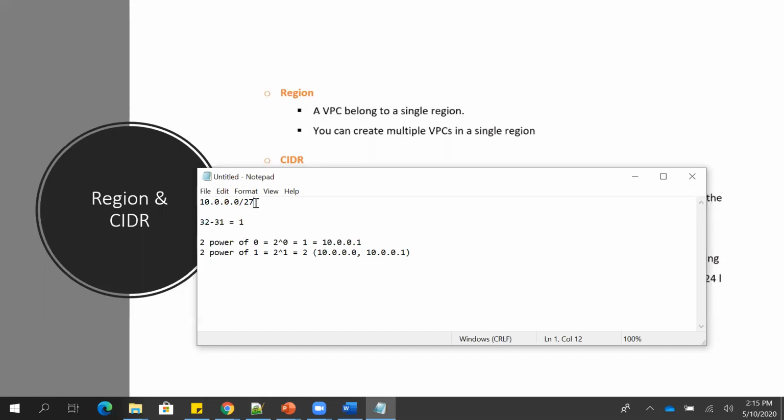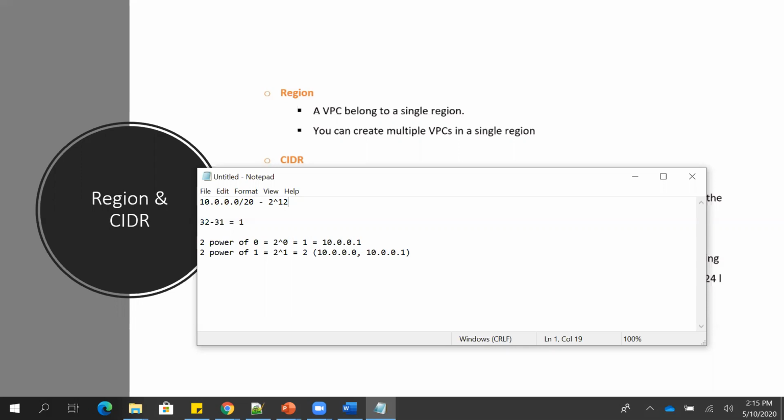So when you define the CIDR, okay, the maximum is 0. 0 means it will allow around 65,535 IPs. Means you can have from 10.0.0.0 a total of 65,535 IPs. That is the maximum number of IPs you can define. If you put 20, then it will go to 2 to the power of 12. So this is the concept of CIDR, which tells you how many IPs there would be starting from the range which you have defined. That is your base IP, 10.0.0.0, from there.